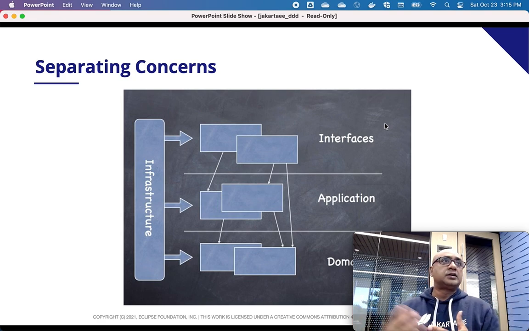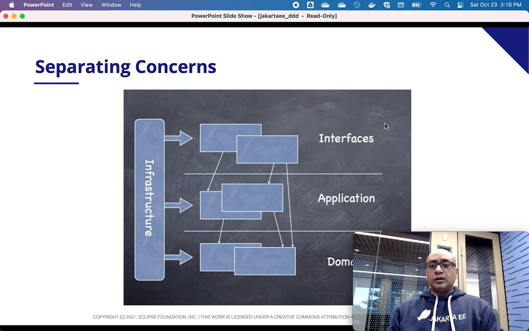And they do things like translating from one data type to the other, doing serialization and deserialization, doing some assembling. There's some analog to this in another concept called a bounded context. But that's that type of work. It's usually just mapping things from one to the other, converting things from one to the other. That's what an interface layer typically does.